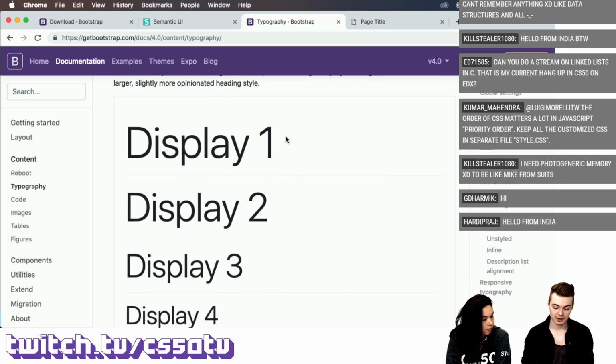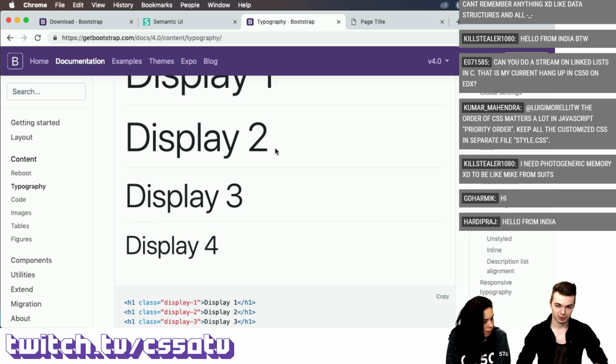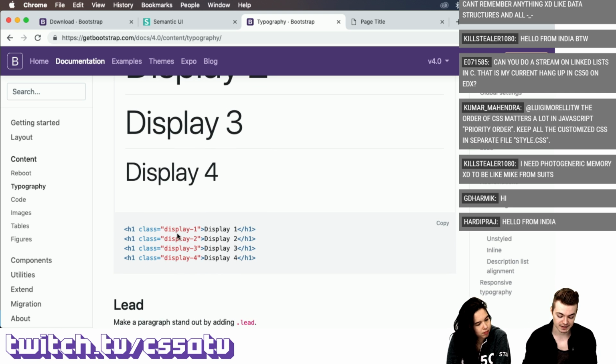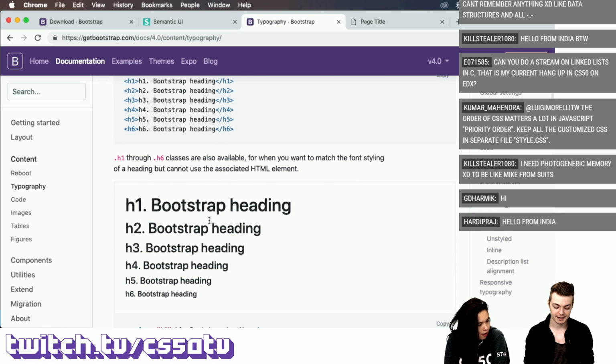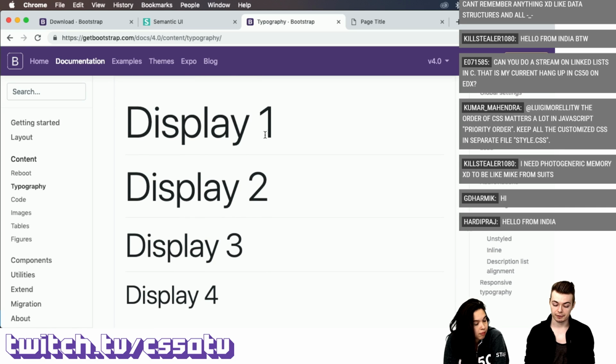This is actually one of my favorites. We'll actually be using this. The display headings for the really powerful big heading that you want, bigger than an H1. You just give it display 1, display 2, display 3, display 4, and actually I think display 4 is even larger than H1 up here. Yeah, it is. Different font too. Notice that has a thinner font weight, which is kind of cool. So as a stylistic decision, they ended up making it look a little bit different too.